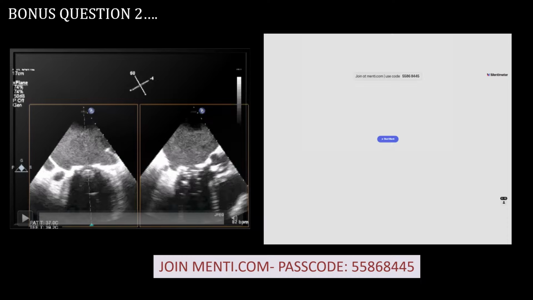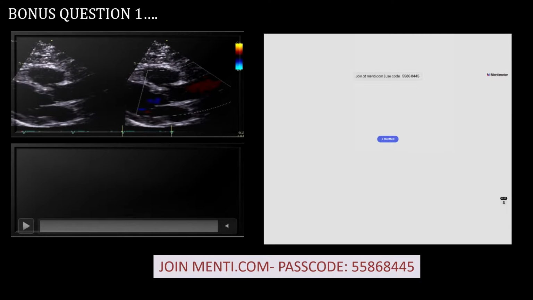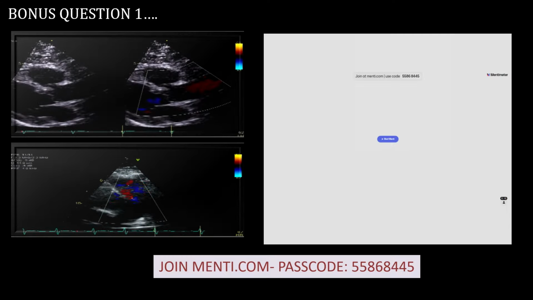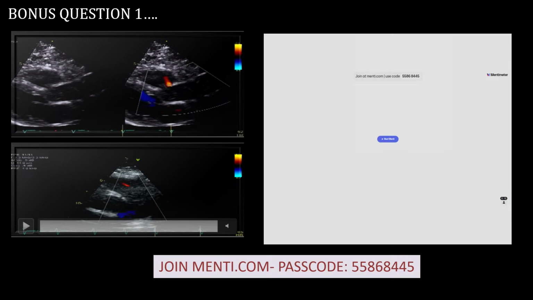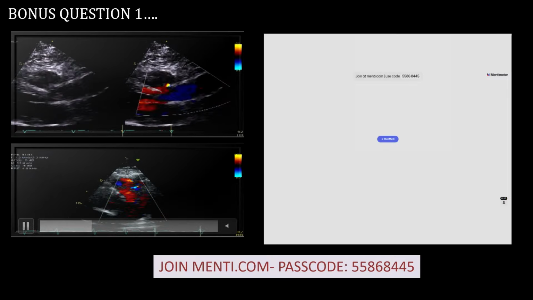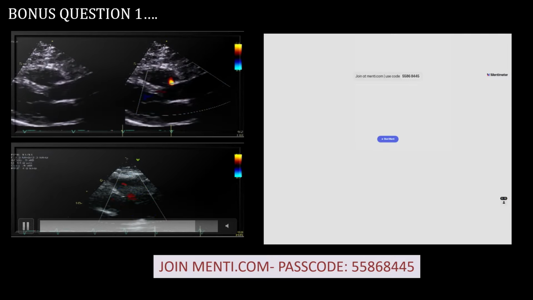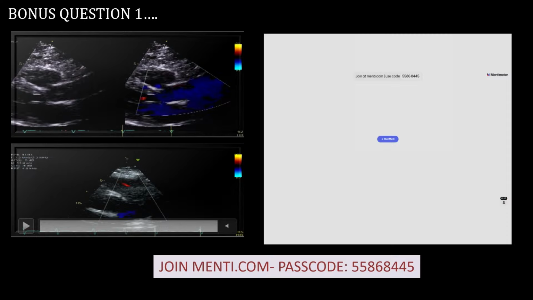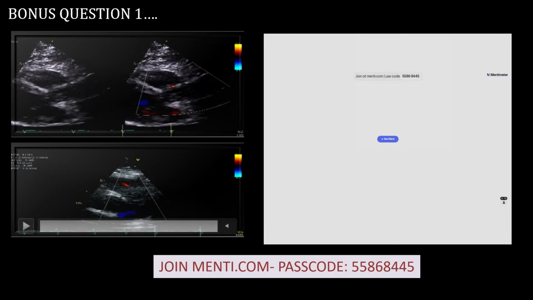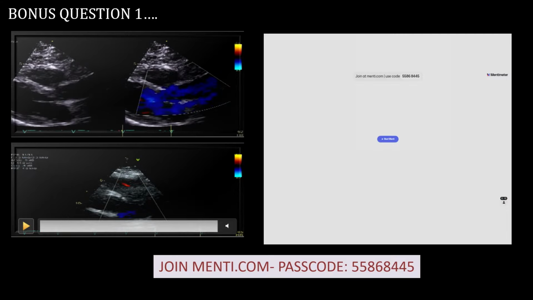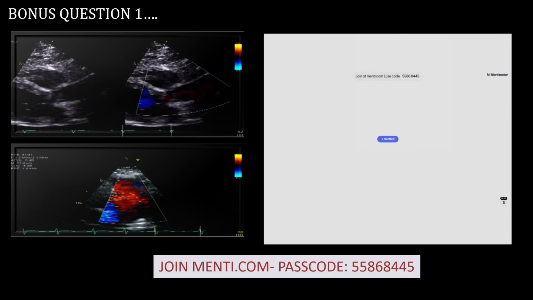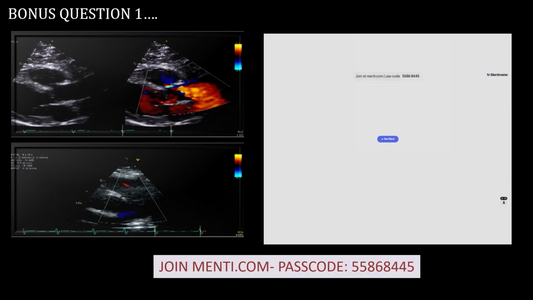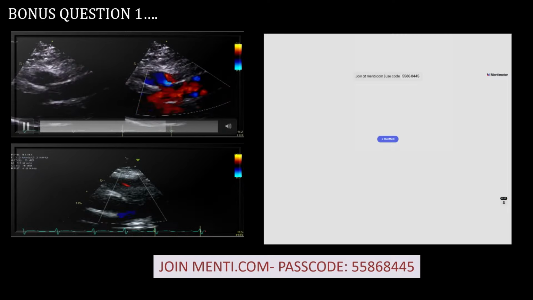What about this one, guys? Go back to that. So it appears to be in the aortic root. So if it was pathology, it would have to be a break in that wall connecting the aortic root to the RV, which would not be good news, right? What kind of a shunt would you have? Would it be systolic, diastolic? What would it be? All systolic.